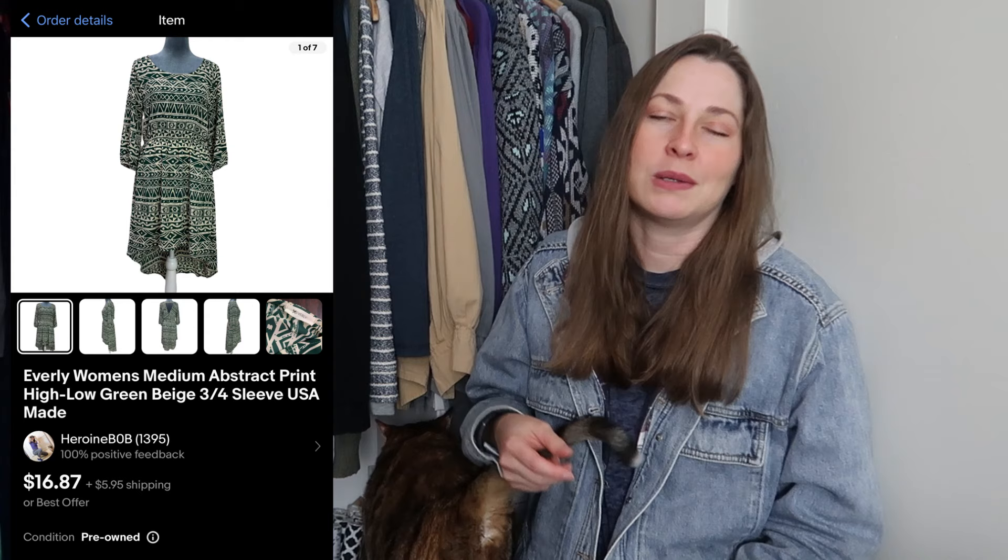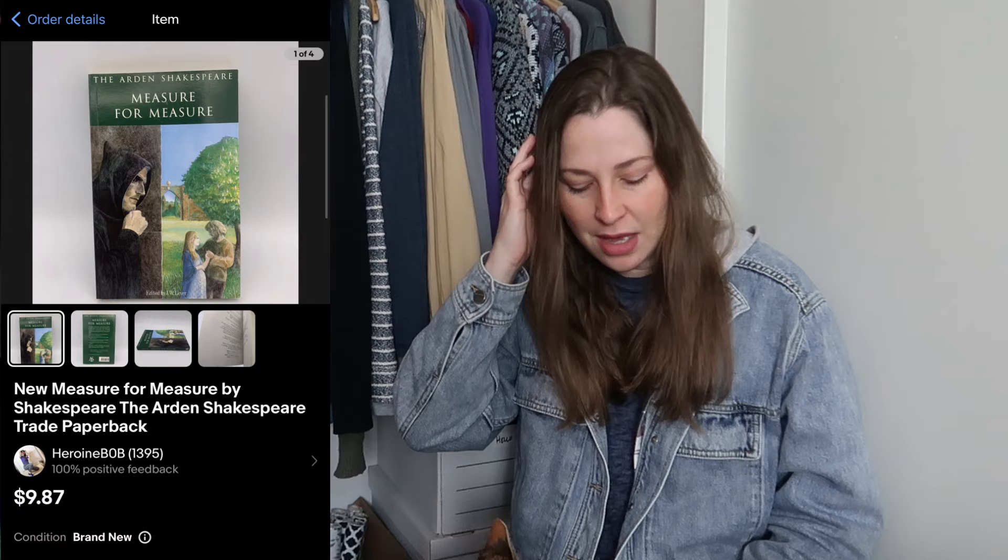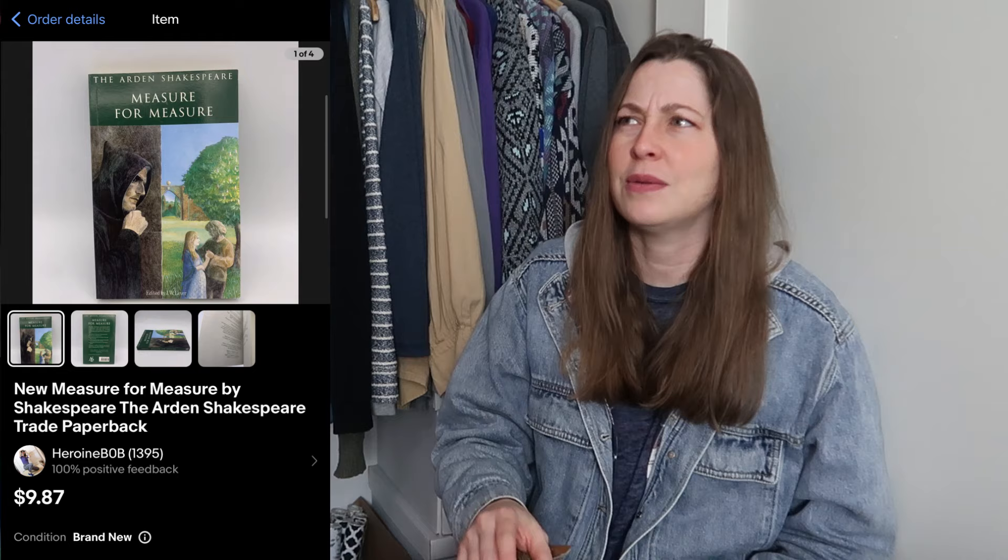Another book from the big book buyout — this is Art in Shakespeare. It's a Shakespearean work; Measure for Measure is one of the plays. They give little notes and annotations at the bottom talking about what it's referencing historically, which is helpful if you're an American or Australian reader who might not know certain UK places or references. Sold for $9.87. I paid 10 cents for this and it cost about $3.82 to send it — happy for a quick five bucks.